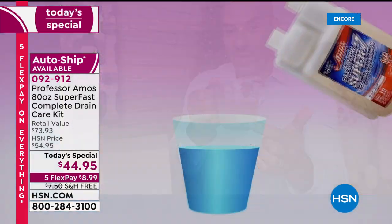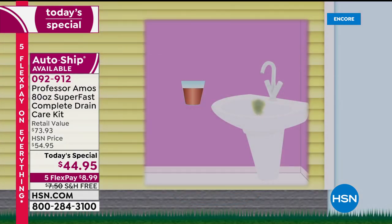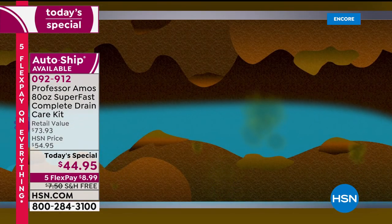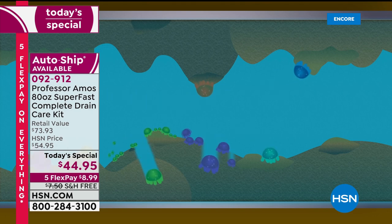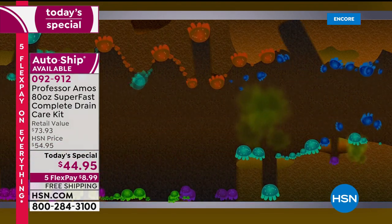You'll see in the animation the seven strands of natural microbials multiply into billions. Seven different strands attack every kind of different grease, oil, fecal matter, and protein matter in your drain line. You pour that down the drain, they latch on, they start to digest — this is science at its best. They multiply into billions of microbials that just digest and digest until there's no more matter in your drain line. Absolutely amazing.